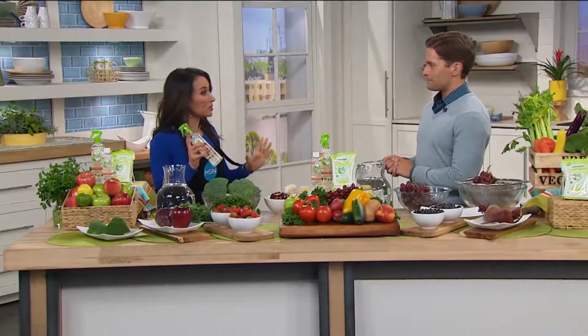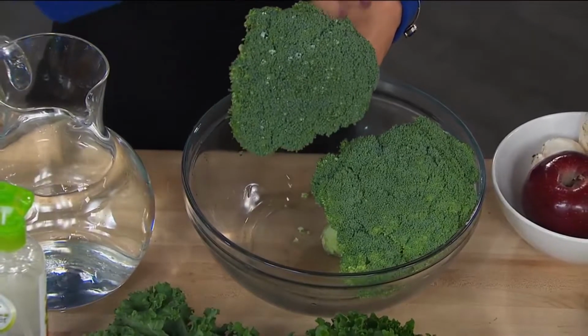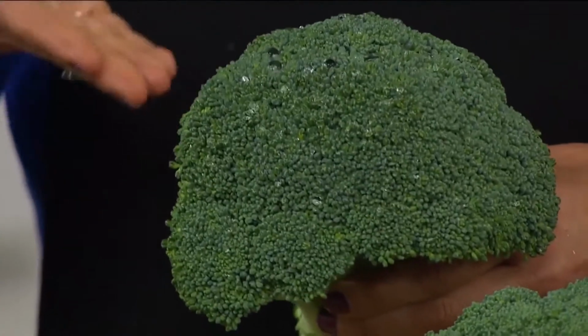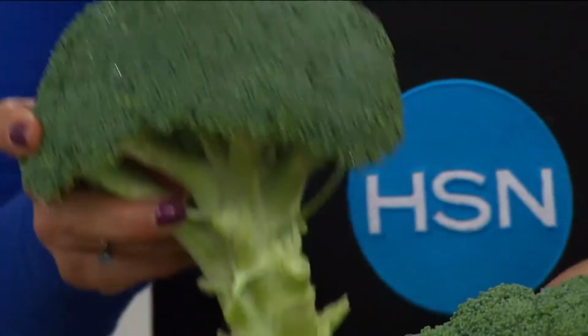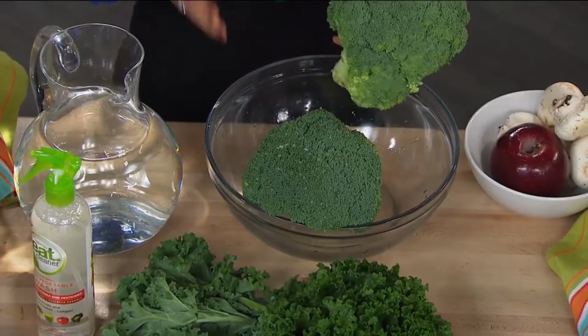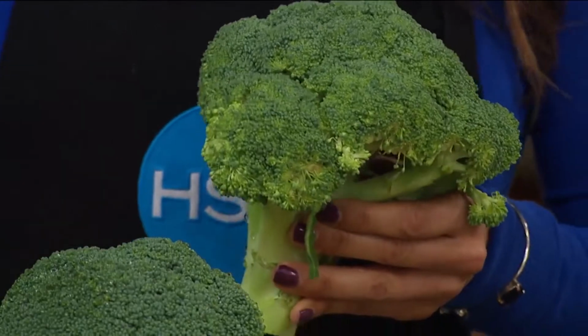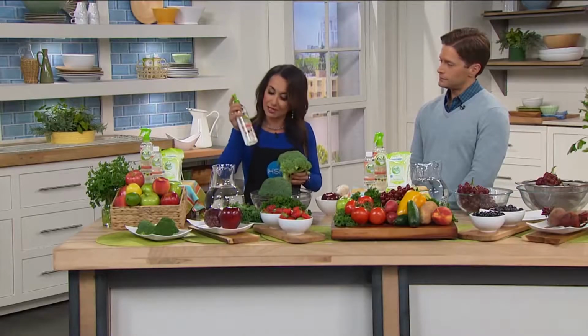It does, and if you're rinsing with water alone, I just want to tell you, you're really not cleaning your fresh produce. Just think, it comes from the ground. Right. It's been touched by 20, 30 different sets of hands. I'm going to show you how to really clean, because what you can't see can hurt you. Check that out. That's what water does to broccoli, right? Most people just bring their produce home and they rinse it. But the fact is, most of our produce is waxed. It has pesticide residue, which water can't remove, and the bacteria that can cause foodborne illness cannot be removed with water alone. Let me show you the difference.